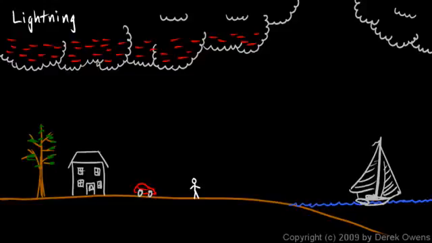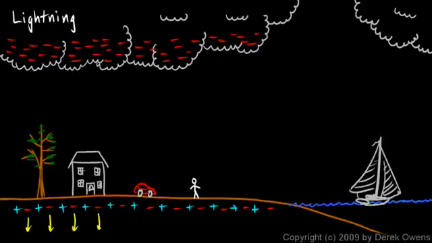Okay, the negative charge on those clouds has an effect on the ground beneath it. Remember, we talked about charging by induction. The same thing happens here. On the ground, there are positive charges and negative charges. And the positive charges are from the protons, which are stuck in the nuclei of the atoms. The negative charges, the electrons, are much more easily moved, and they're repelled by all the electrons in the clouds. So these electrons tend to get pushed away. They get pushed deeper into the ground or spread out by the negative charge in the cloud above.